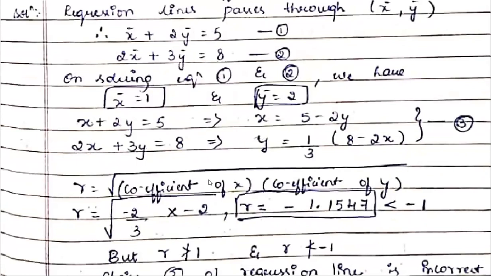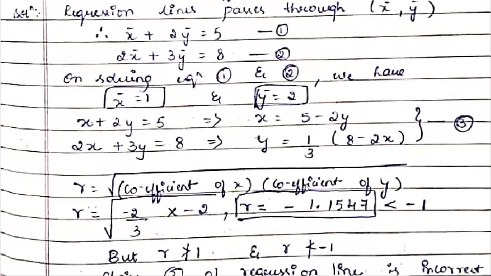So what's the coefficient of x here? You have to see in the right hand side. The coefficient of x is present in the second line. If you observe, it is here. And the coefficient of that is -2 with a number outside, 1/3. You have to multiply this as well. So be careful, you should not leave this because it is 1/3 into 8 minus 1/3 into 2x. So the coefficient of x is -2 into 1/3, which is -2/3.